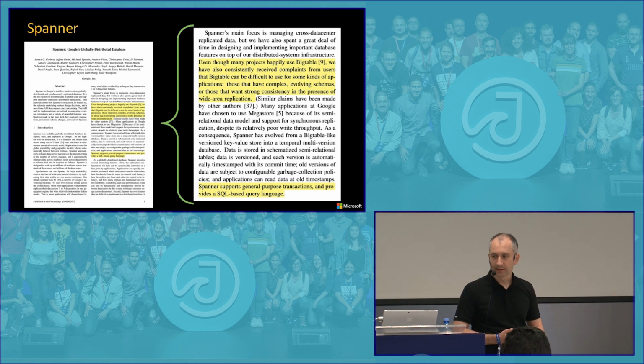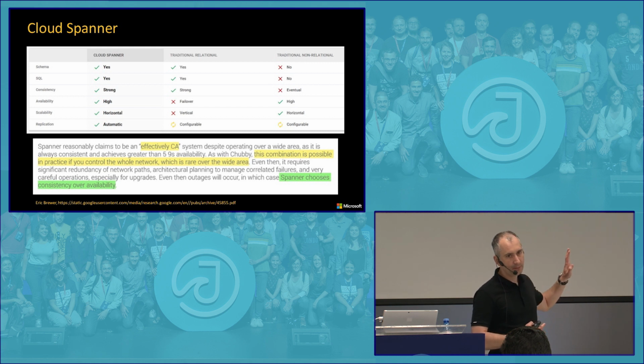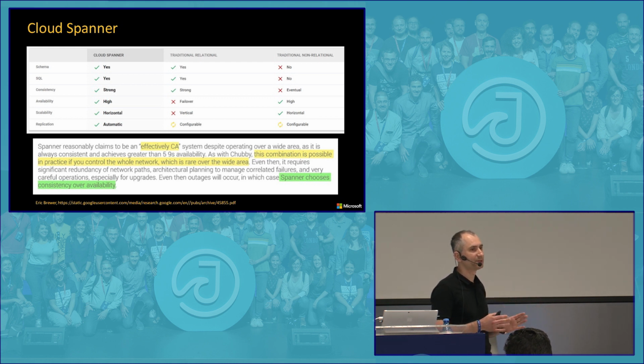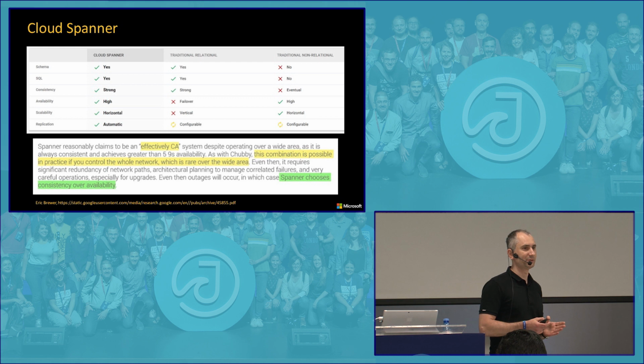And when they explain Cloud Spanner, they show this table where there are properties of single machine systems, strongly consistent, and the properties of NoSQL stores. They claim that Cloud Spanner combines the two. So you have these green checkboxes on one side and green checkboxes in the other column. They get merged into Spanner. So it seems like a magical system that is solving all the problems in the world. So it claims to be a so-called CA system that gives you both consistency and availability.